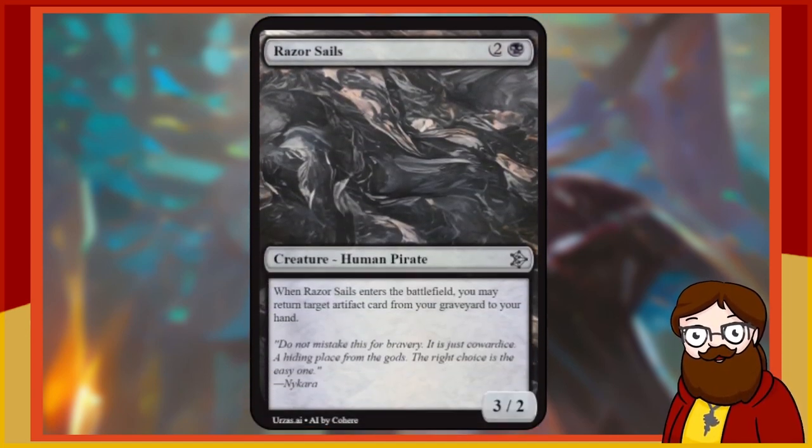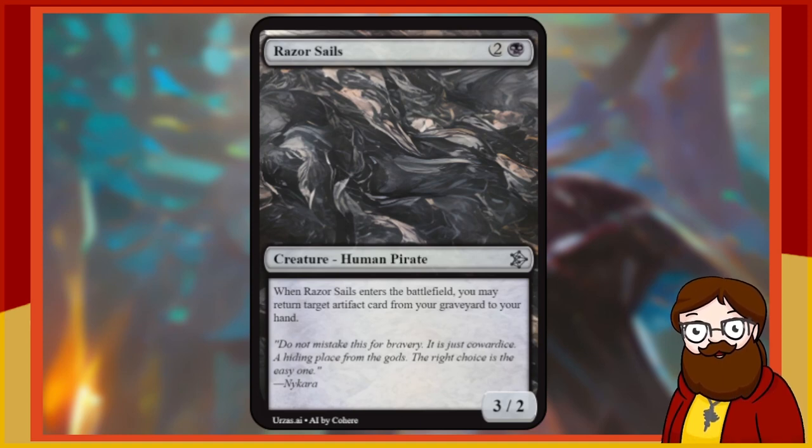Razor Sails is a 3-mana 3/2 black human pirate. When Razor Sails enters the battlefield, you may return target artifact card from your graveyard to your hand. Okay. So 3-mana 3/2 that draws you a card in the form of an artifact from your graveyard.